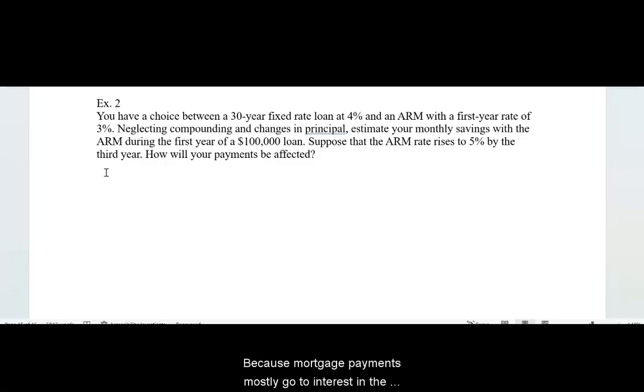All right, because mortgage payments mostly go to interest in the early years of a loan, and this is just how it works. These installment loans, if you look at an amortization schedule, you will see that. So when you have a car loan, a mortgage, student loans, any of that, if you looked at the breakdown of your first few payments, you're going to notice that the majority of your payments are going to go to interest. It's just how it works. So that's what's going to happen. And then over time, your payments will go more towards the principal and less towards interest.